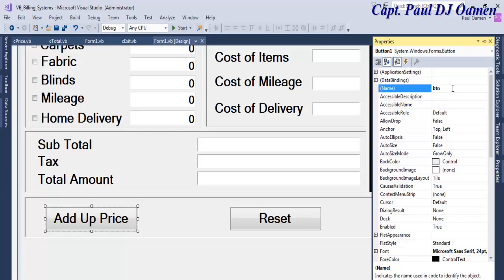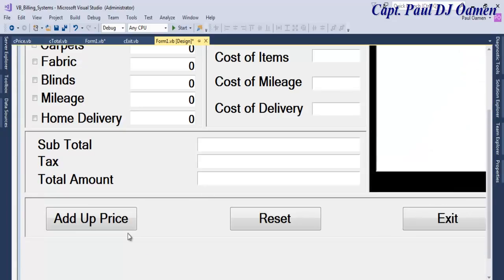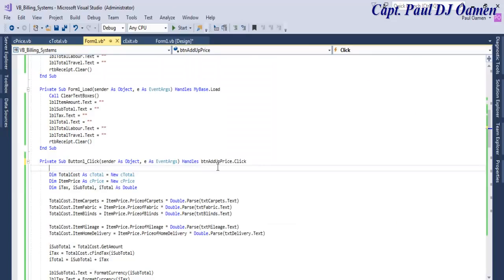BTN add up price. Yeah, that's more like it. So I'm going to copy that because the name would have changed here. You see, the name appears here, but it's not here. So I'm just going to paste that in here. There, that's it. So that's sorted.